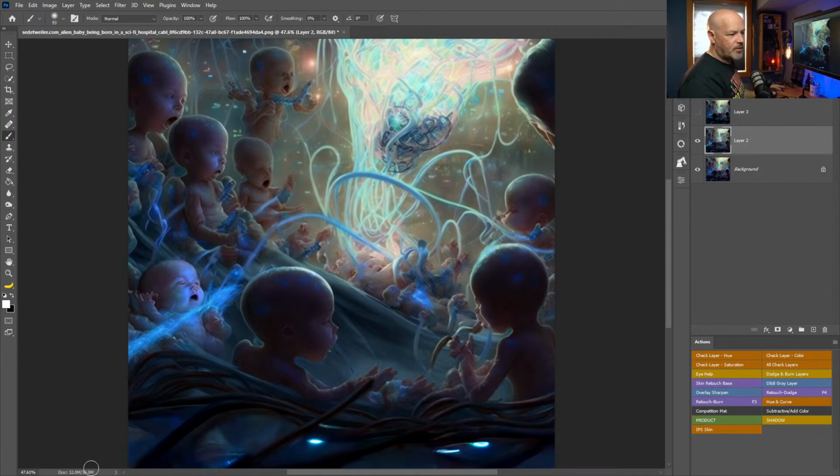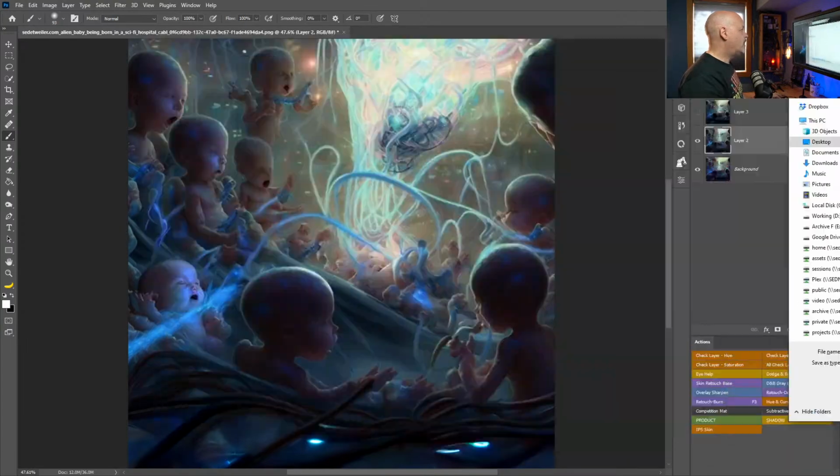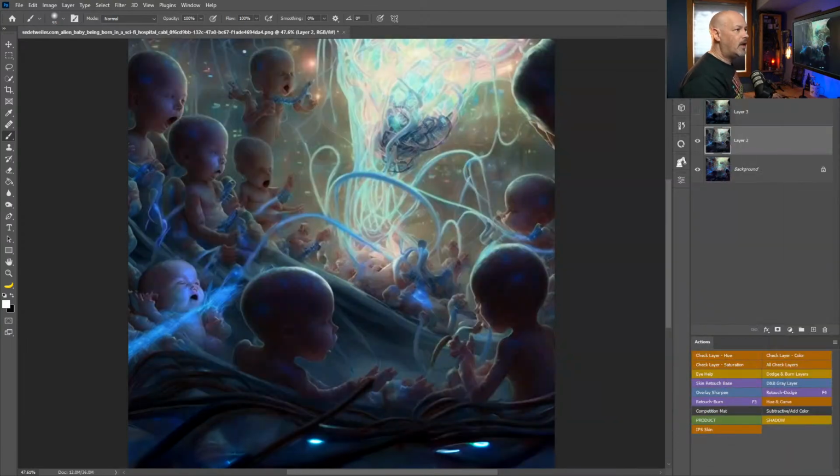We're only at 36 meg here. Most of the time my images are approaching 2 to 3 gig. They get very large, especially when they're based on my photos. So I'm going to hit save. I'm going to pull this off, and I'm going to put it into, actually I just put it in the same folder we're in right now.